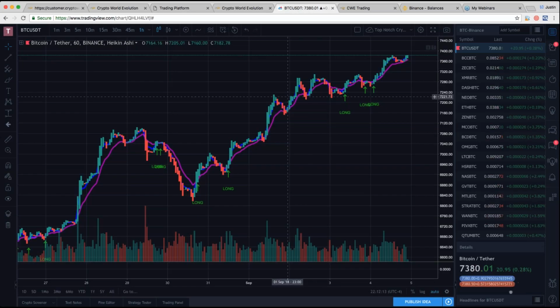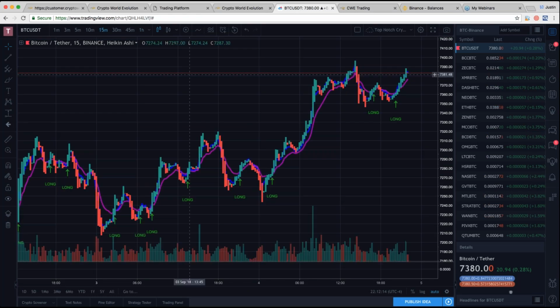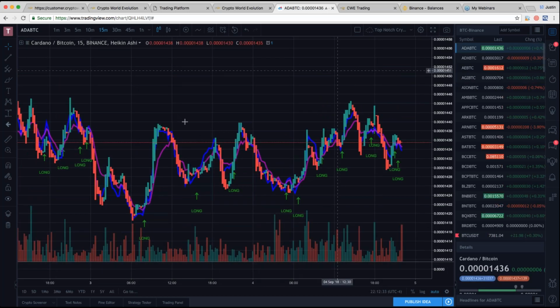Why do I say ADA? Okay, let me go to a 15-minute candle here. So, or 15-minute time frame. So you see what the pattern of Bitcoin's doing right now. It's going up, right? It's coming down, going up, coming down, going up. You see it here? So let me go over here to ADA, the very first coin. All right, ADA. What does ADA look like? All right, it's going up, coming down, going up, coming down. And right now it's going back up. So it's doing the pattern.